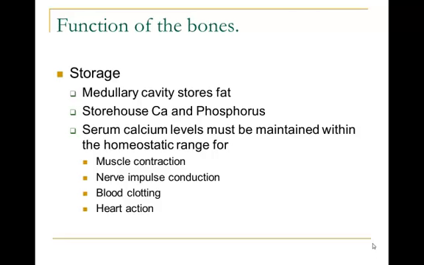Storage. We've talked already about storage, that the medullary cavities in our long bones store fat. The bones generally are a storehouse for calcium and phosphorus. It's very important that we keep a level of calcium in our blood because we need it for 4 important jobs that I've listed: muscle contraction, nerve impulse conduction, blood clotting, and of course heart action. Heart is a muscle, but calcium has such an important function in it that I like to bring that one forward at this point.